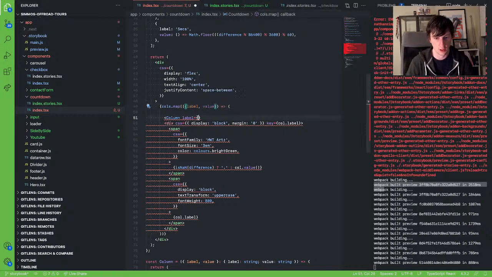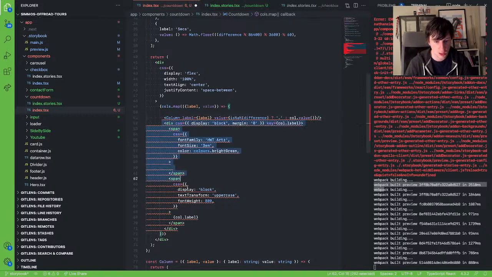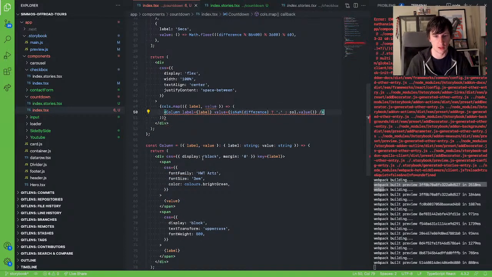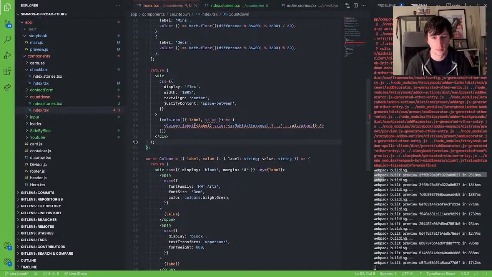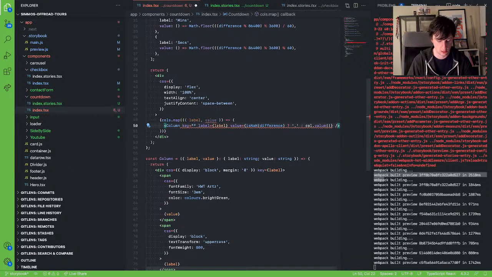Label value. Label is label and value equals, I'll just use that for a minute. That means we can get rid of all of that. Oh yeah, key is label.